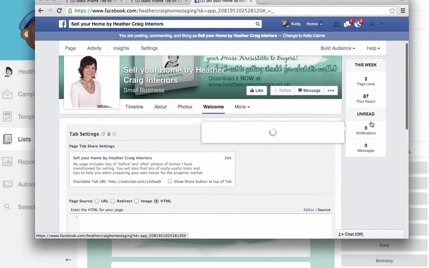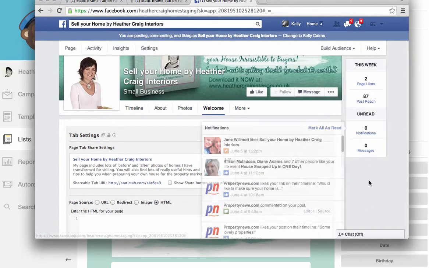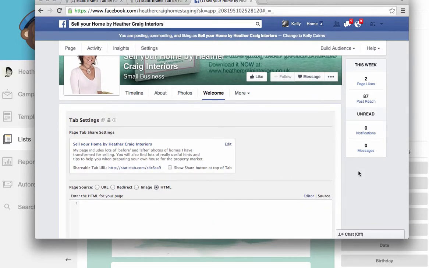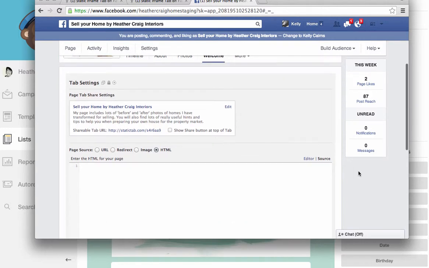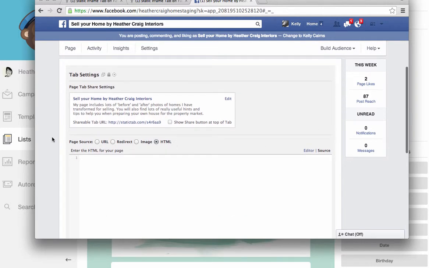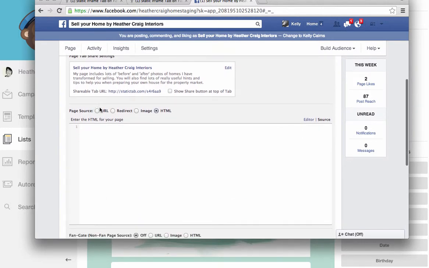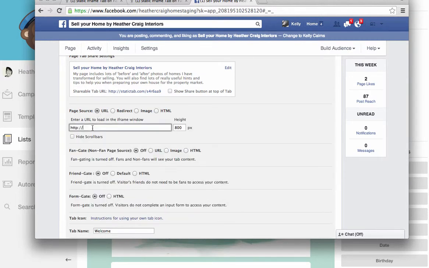And you'll be redirected to this page. Okay, so what we are going to do is click on URL. And you're going to paste the URL that we just copied over from Mailchimp into this.